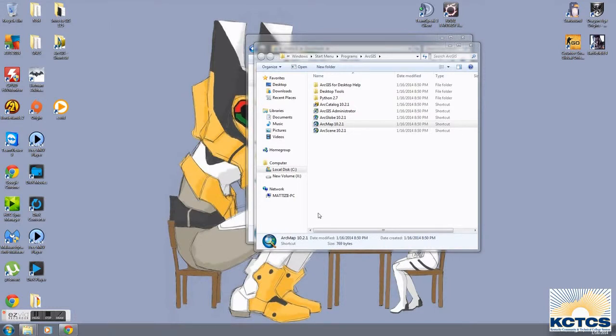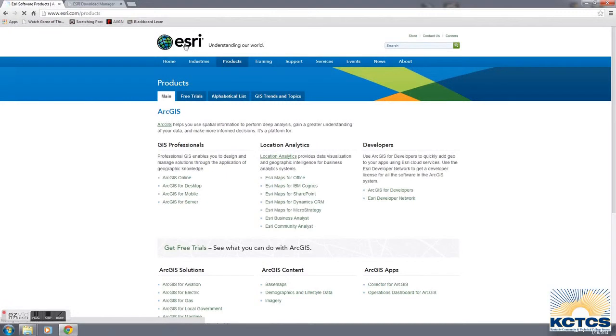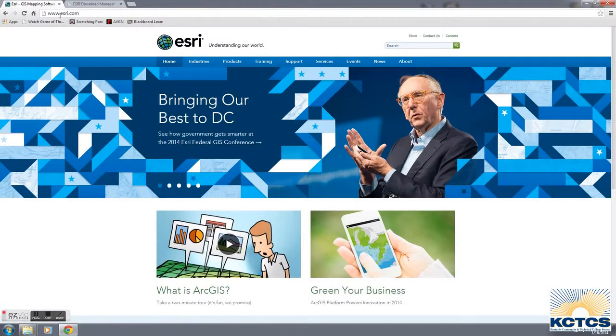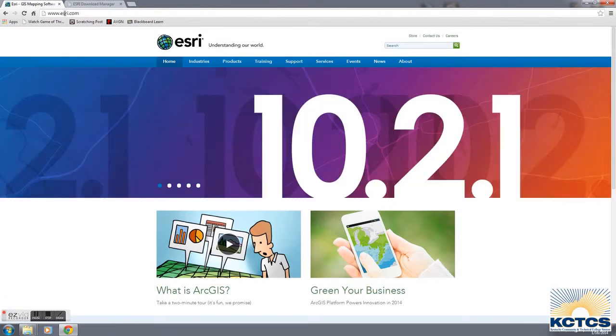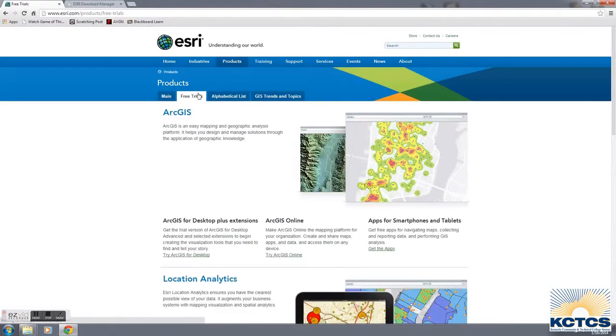esri.com/esripress, it should take you to a site, but I don't think it's going to work. They've changed it since this book initially came out. So go to your web browser and go to Esri's website, just esri.com. Esri is the Environmental Science Research Institute. Go to products, free trials, and then choose this first option, you want to try ArcGIS for desktop.